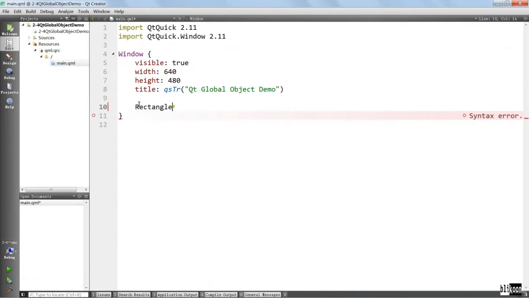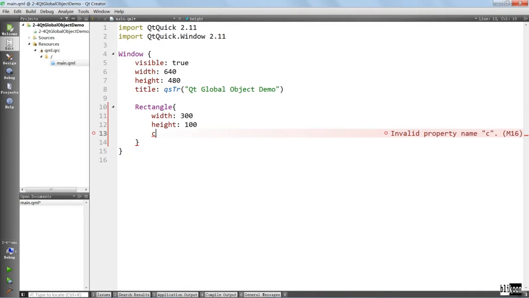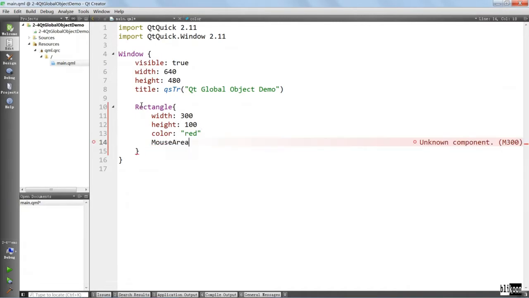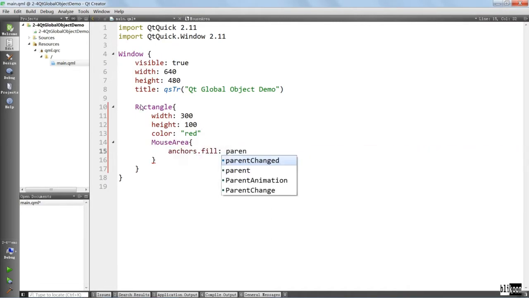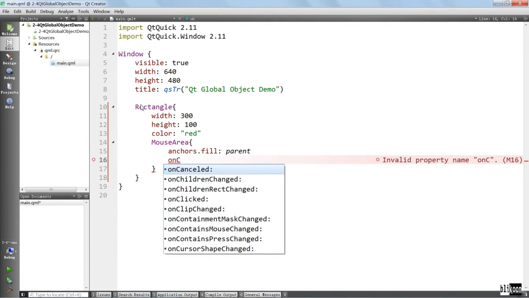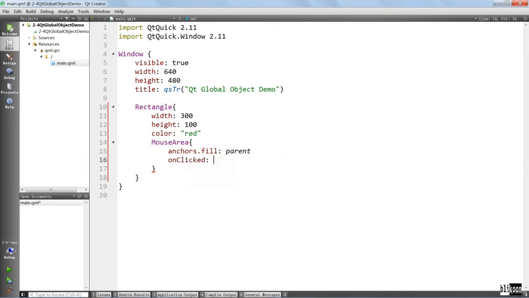And put a rectangle down here. It's going to have a width of 300, a height of 100, a color red, and inside we're going to put in a mouse area, which is going to fill the parent, and in its onClicked method, we are going to quit the application.